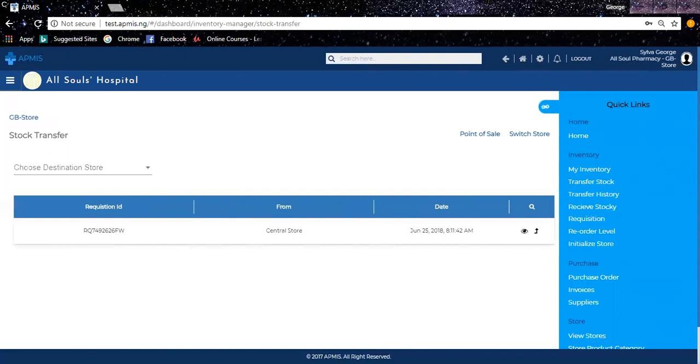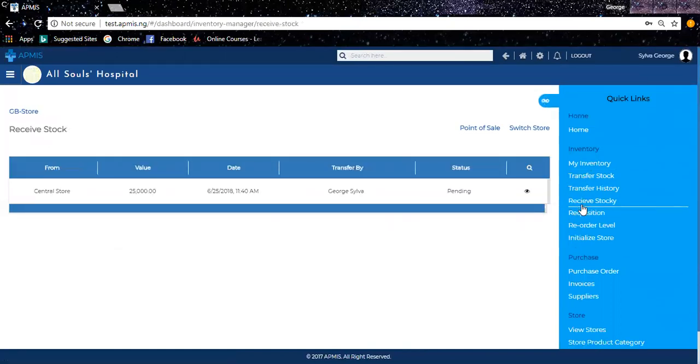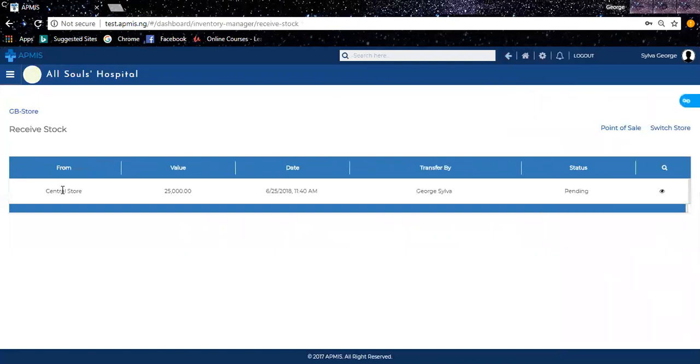As we can see here in our table, we have central store. This product is being sent from central store. The value of what is being transferred to GB store is 25,000. The date is there, then the person that transferred it from central store is also there.